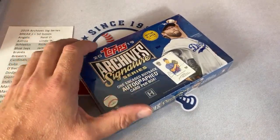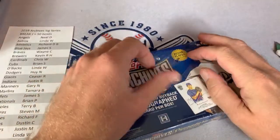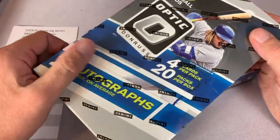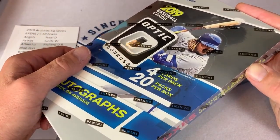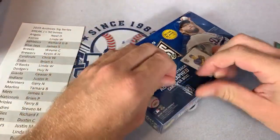After this we have 10 more boxes, then we'll do the OpTic bonus box. I had two boxes left over so we're breaking those — anything we get out of them goes to you. So if you pull a Kopech, Dylan Cease auto, or Eloy Jimenez auto, you'll get that one.